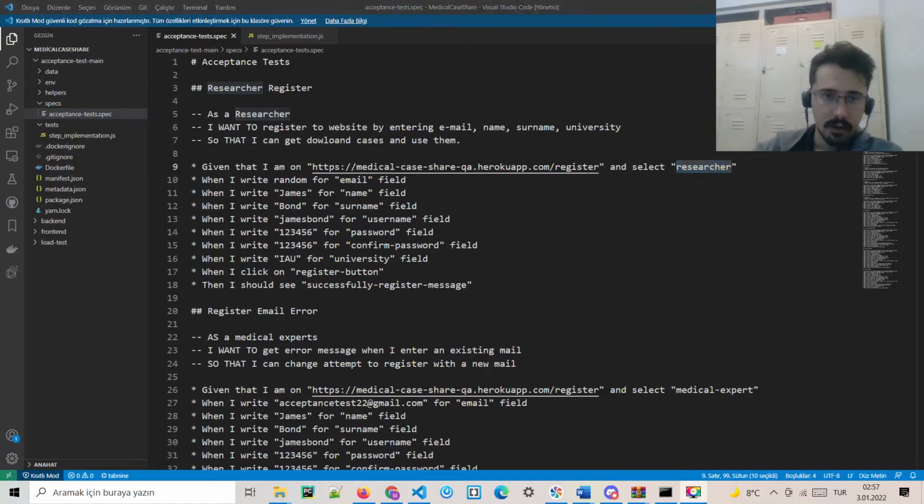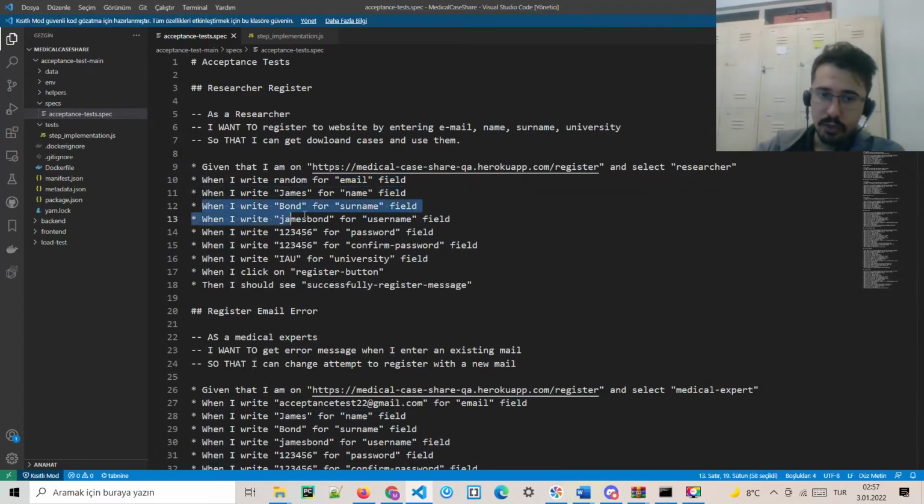When I write a random for email, this is the ID of the field which will be filled. When I write James, this is the value for name. This is the ID of the name field.